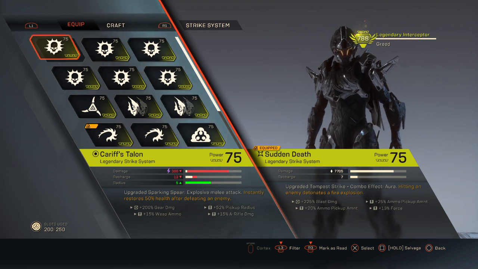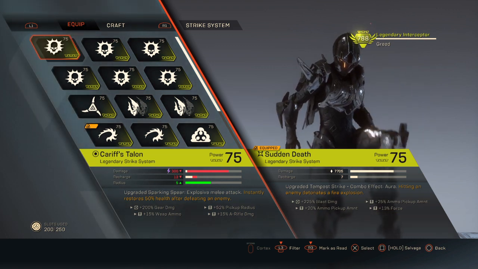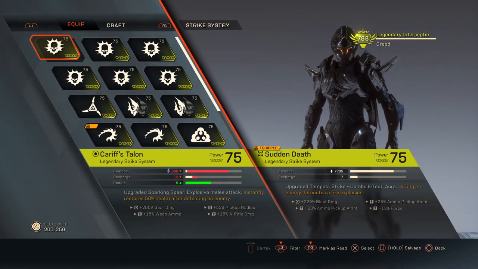This, again, is dependent on your playstyle. If you're a lower end build and you're not maxed out like I am, and you're having trouble surviving out there, I would say use a Caraph's Talon. I know you won't be doing as much damage as some interceptors will with that Tempest Strike, but the great thing about Caraph's Talon is that when you get that explosion, it'll not only hit that target when he dies, but it'll hit multiple targets in the vicinity.